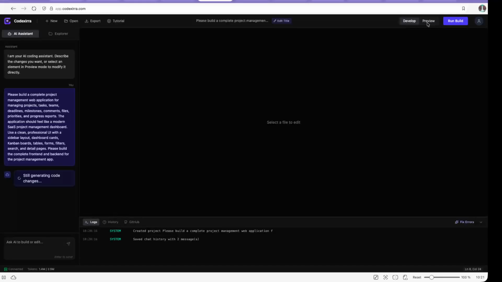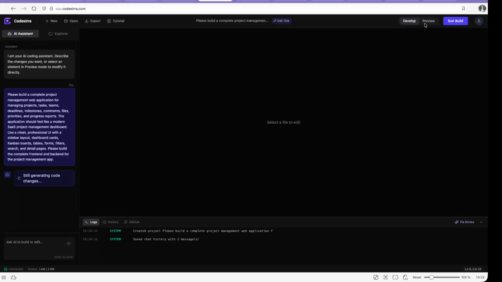We then have preview. So once it's generated, we can go to the preview area and it will spin up a containerized version of the application. So it's a real deployment, but it's all containerized and allows you to interact with it. And it will have the front end, back end code as well as the database. You'll then be able to use it, see how it is, see if there's any problems, anything you want to add or change, and then once you're happy, you can obviously go deploy it on a server.